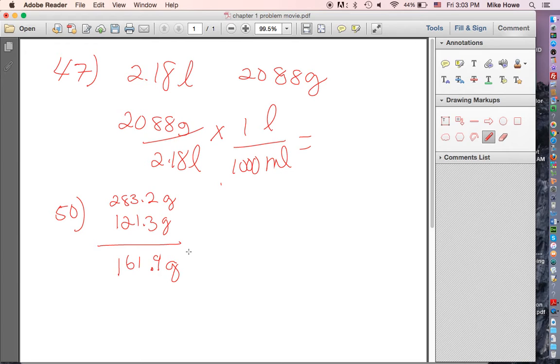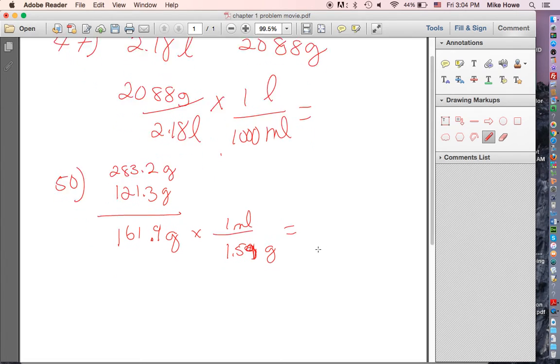We want to know the volume of the vessel, given that the density is 1.59 grams per milliliter. So we know this is many grams. You know that 1 milliliter is 1.59 grams. So if you work that out, that should give you the volume. Did I forget anything? Yes, that's good. So we know that 1.59 grams is the same thing as 1 milliliter. So if you're multiplying by 1, remember this is really just multiplying by 1, this is equal to that. So you set it up so that the grams cancel and you're left with milliliters. So that's number 50.